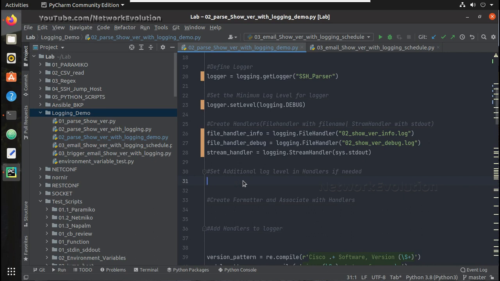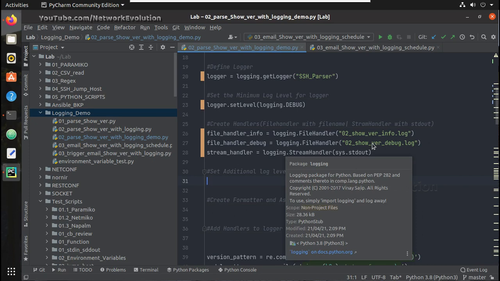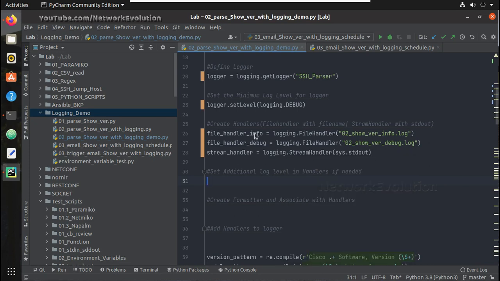Now we need to set the logging level for these handlers. This is optional. If you don't set it, when we associate these handlers to this logger, it will take the logging level of the logger if you don't set it separately for each handler.